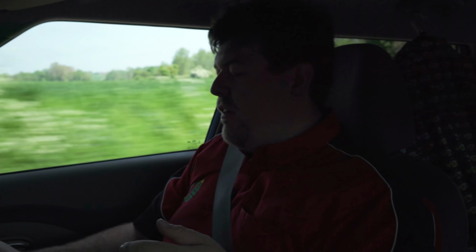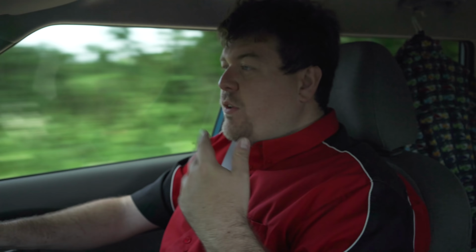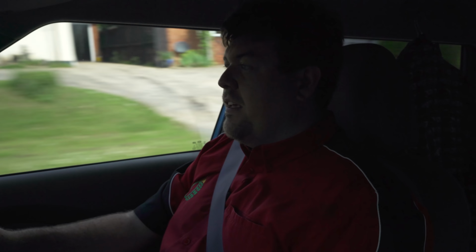Now, the car's got a few gears. Well, I said it's got one speed, that's accurate, and it can go forwards and backwards. Now, if ever you've been in a Prius or several other electric cars, you'll have noticed a gear called B. I mean, let's face it, if you get into one of these cars, you'd like to think that they're fairly self-explanatory. Down here I've got P, R, N, D. That's going to be familiar to basically anybody that's driven an automatic.